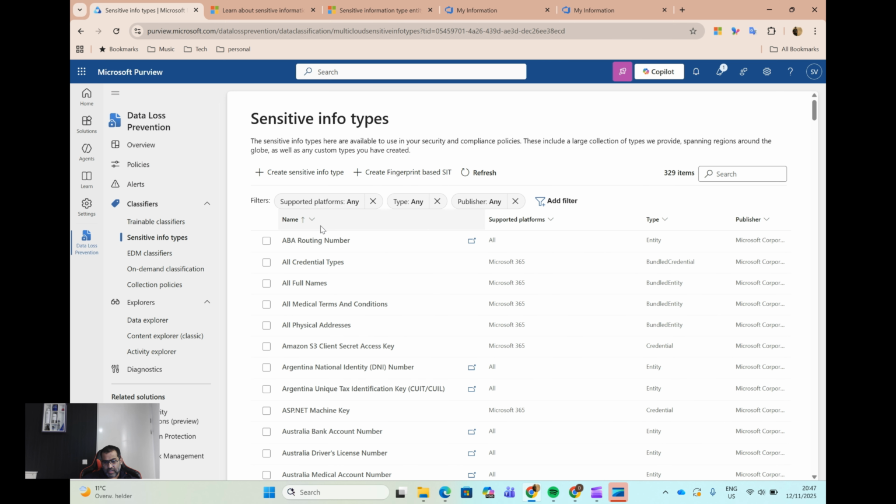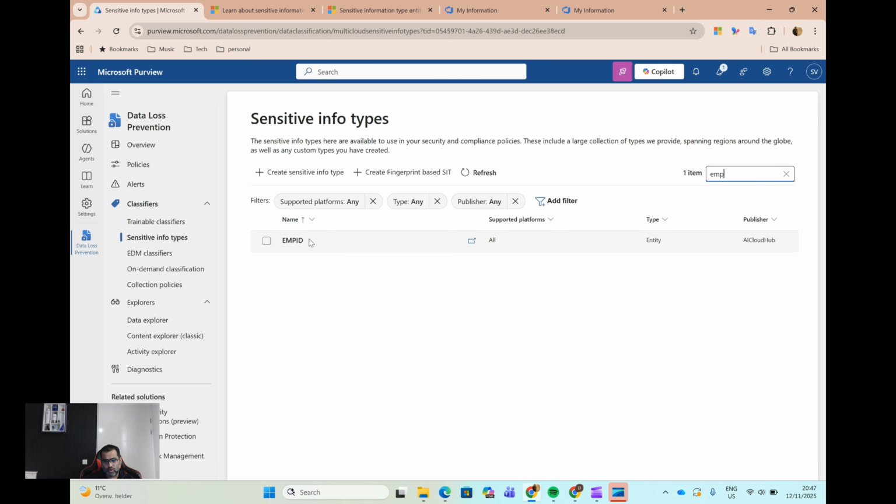The next one, which I really wanted to show, is creating the custom sensitive info types, because we usually see the custom sensitive info types that's applicable for most of the environments. We don't go only with the default ones, because custom ones are more important in any of the solutions based on the sensitive info that might be in your organization, which you need to apply the sensitivity. So here in this case, I have just created one for detecting the employee ID. I will show you. So this is the employee ID which is created.